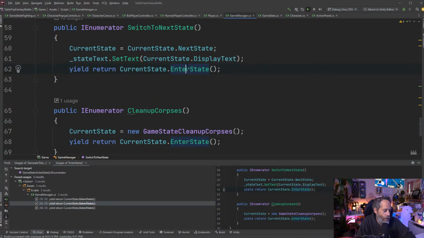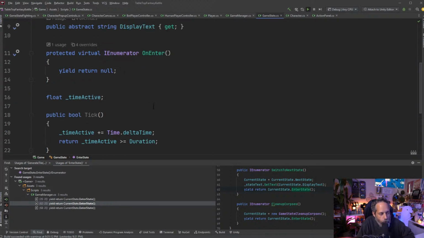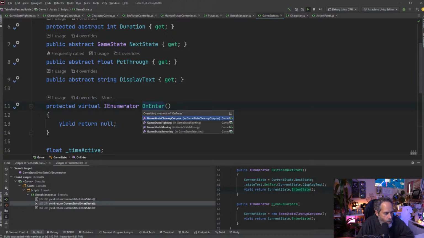Why am I not finding? What am I? I'm blind. I hit the wrong keys everywhere. Where are my? Oh, I'm on the wrong one. That's interstate. I'm looking for on enter, the overrides.